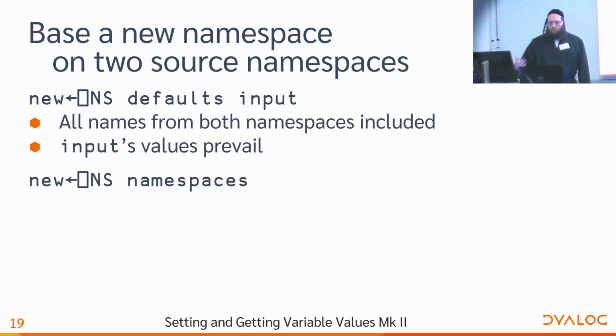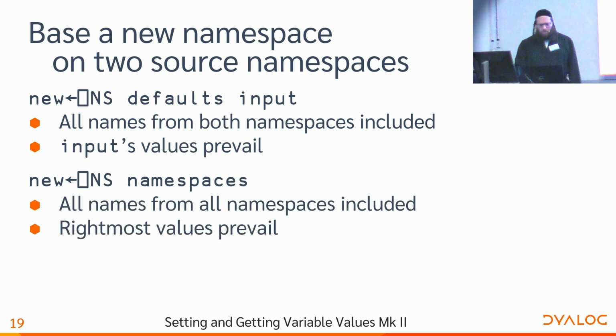We can take any number of namespaces. So that means you could have, say, a set of global settings, and then you have a set of some tool-specific settings, and then you have some user settings, and then you have some session settings, and then you have some customizations for this very run. And you just list them in the order from the most general to the most specific, and Quad NS will just merge it all so that the most specific value is the one that's the effective value.